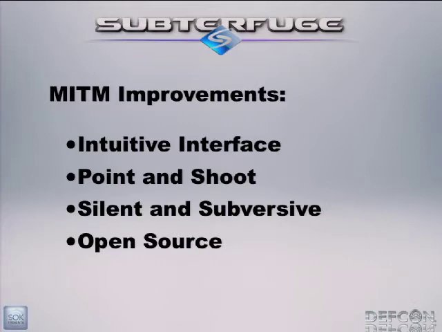And finally, Subterfuge is open source. So if there's this man-in-the-middle tool and you want to do a man-in-the-middle attack, but it's not doing it quite the way you want it to, Subterfuge is written in Python. So actually editing that, building a little bit of an addition to it is very simple, very easy, and you can see everything that it does.